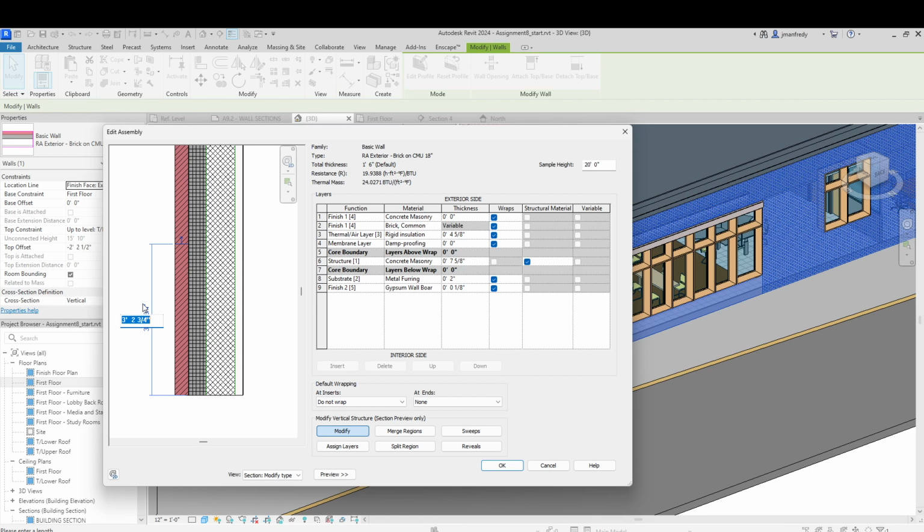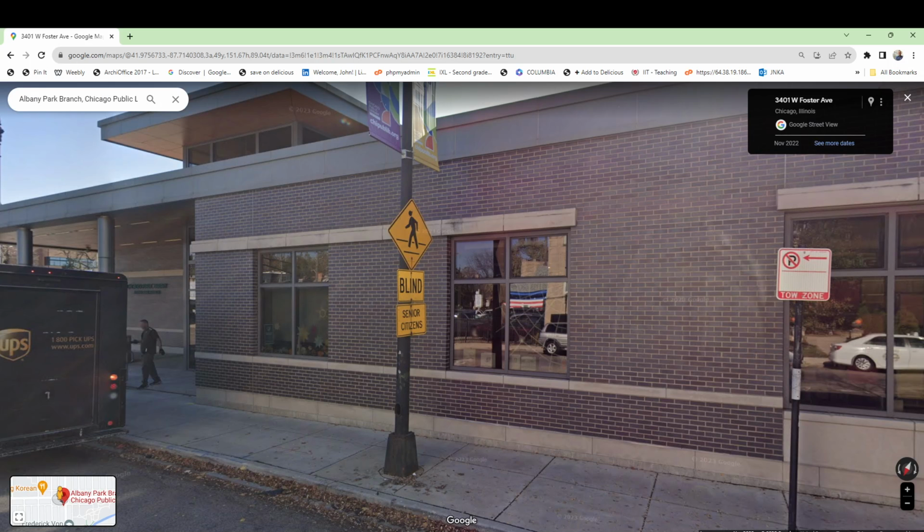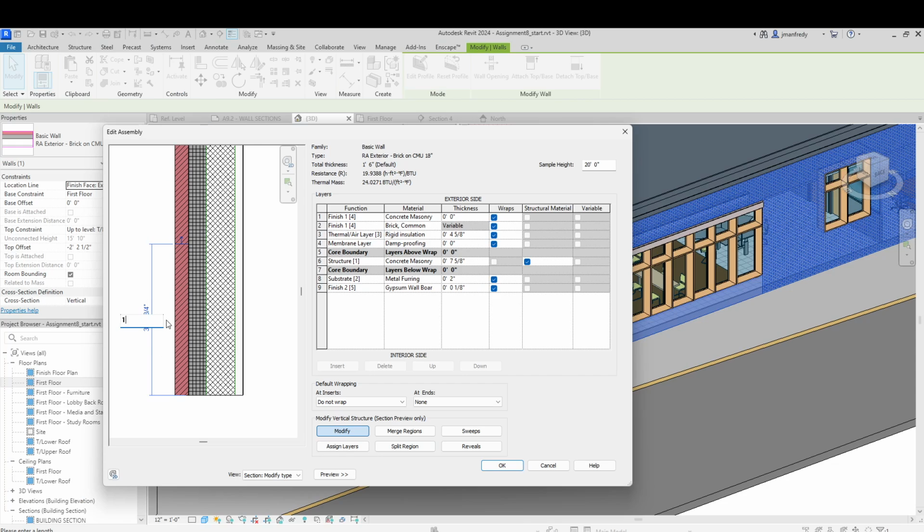So let's say, for example, you realized it was supposed to be, take a look, let's say it's a foot. Then change this to a foot. And then you've got a little area here cut off from the rest of the brick and it's a foot tall. The next thing you do is you click on the material that area is going to become. You choose concrete here and you use assign layers. And it'll take this concrete and assign it to this surface right here.